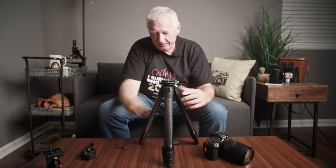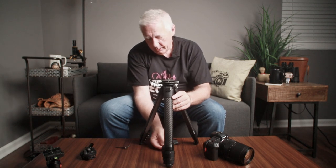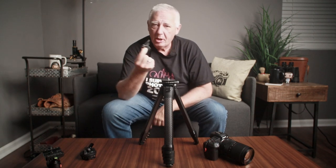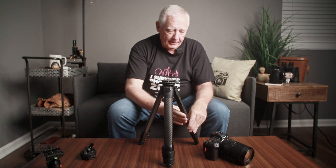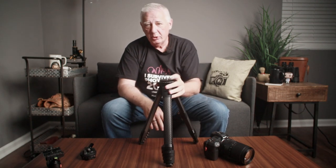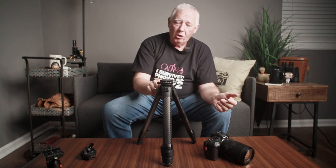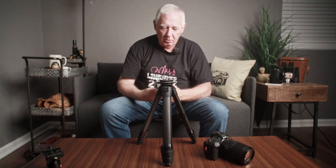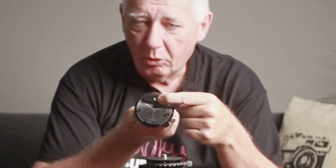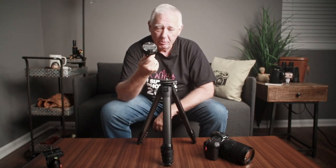Let's put this back on. I have never had a problem with these falling out. Some people pick their tripod up by the leg and might bump it off, but I always pick it up just underneath the camera. Once this is on, one of the things you'll notice in the original head is there is a leveling bubble, which you need to level before you put your camera on because you can't see it afterwards. That allows you to maneuver it around, level it, tighten it up, and put your camera on.